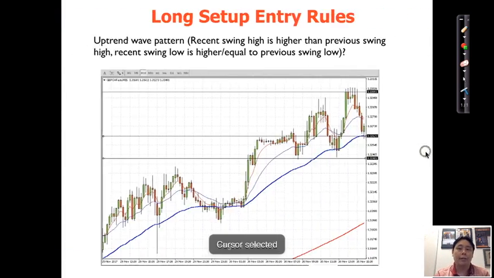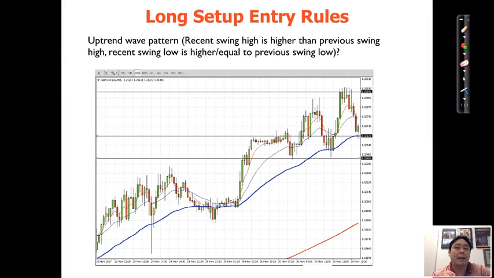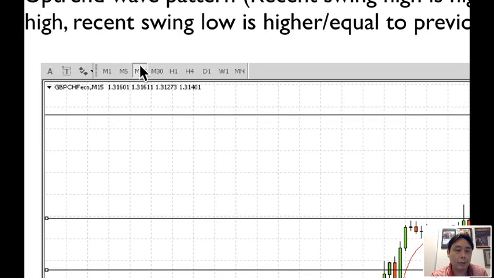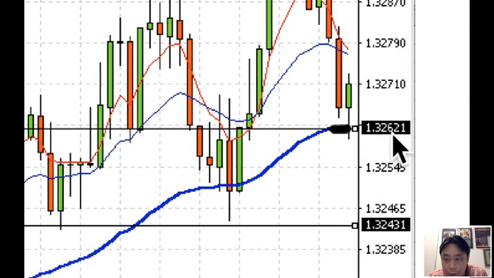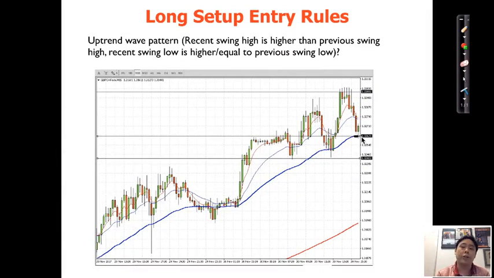So let's take a look at a few charts and you tell me if these are valid long setups for the bounce, okay? So in this particular case, we are looking at the 50-minute candles and this is the pound franc, and you can see over here, right, it's going down and it's hitting the 50 moving average at 3262, okay? So my question to you is this: would this be a valid buy, valid entry for going long? We buy here.